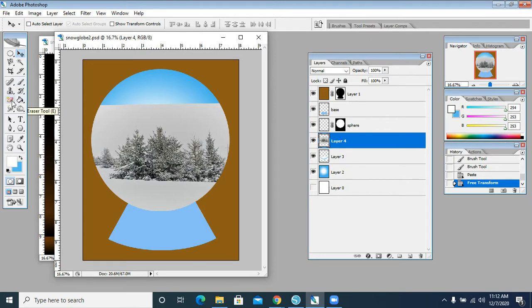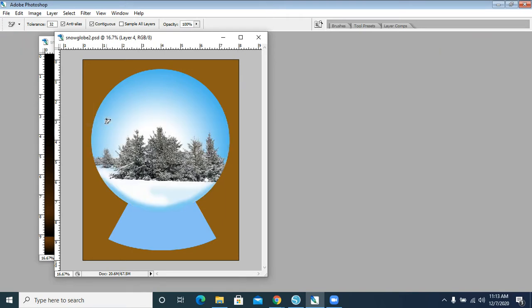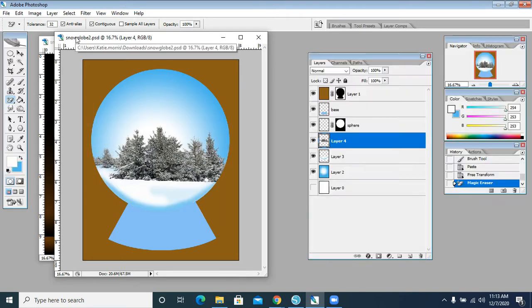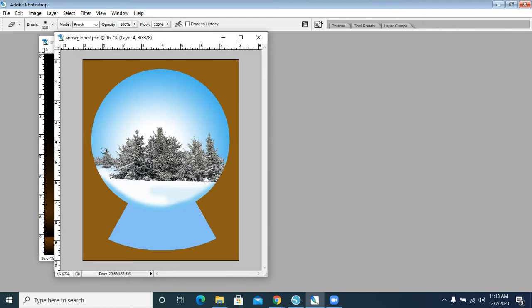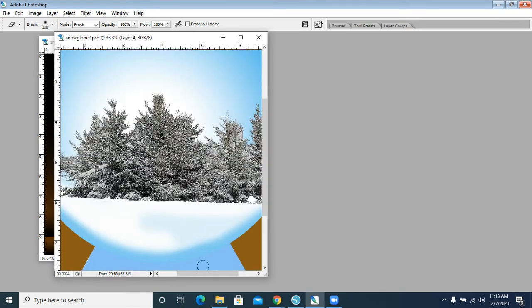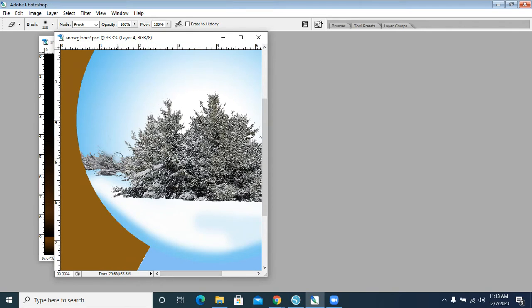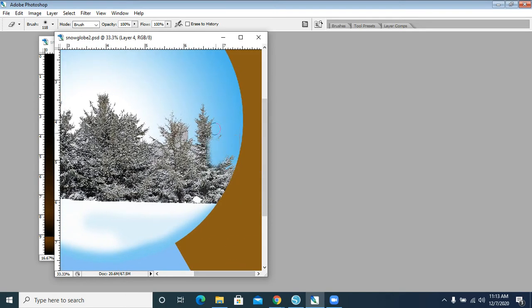So I'm gonna try using, this may or may not work, my Magic Eraser brush. So you can right click to change that. And I just typed and that actually worked decent. I'm going to come back with a regular eraser and I want to zoom in. I'm going to do Control plus to zoom in. I'm going to erase a bit more because I don't want it to go all the way to the edge. I kind of want it to be just like in the middle. Erase some over here too.